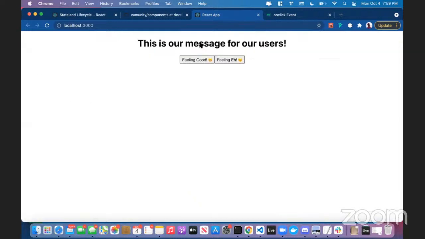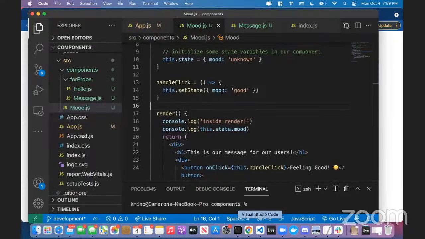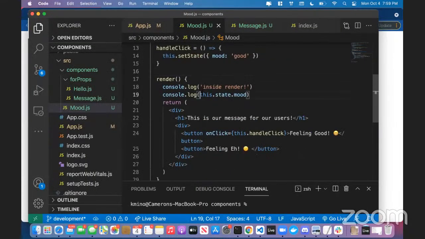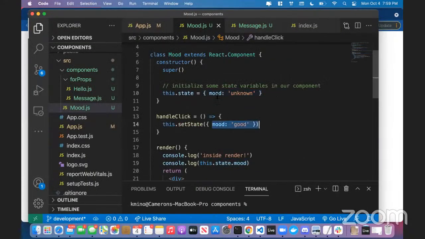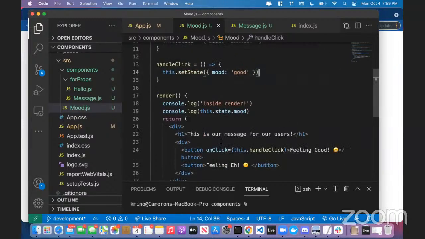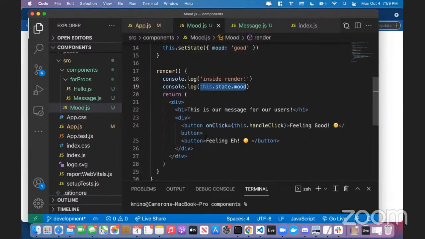Where we have one button for feeling good, and we're going to wire this up so we can change some stuff here. Now that we have this state.mood being set initially and then changed at another point, we're going to keep going with this idea that this state.mood is a variable that we can use to do what we were doing last session, which is some conditional rendering on this component.